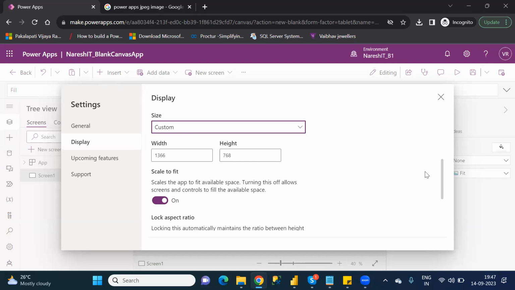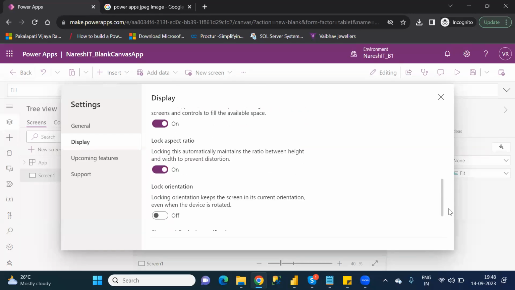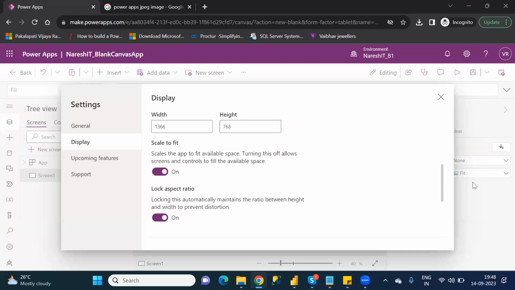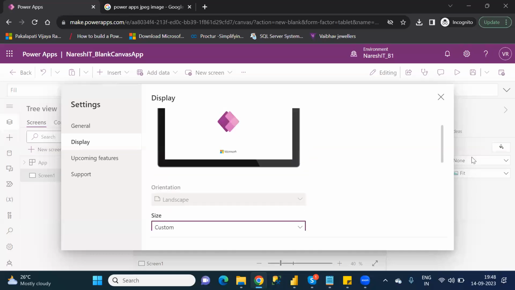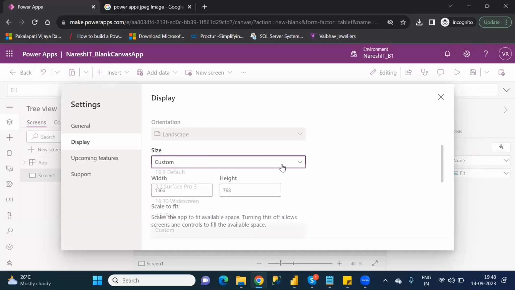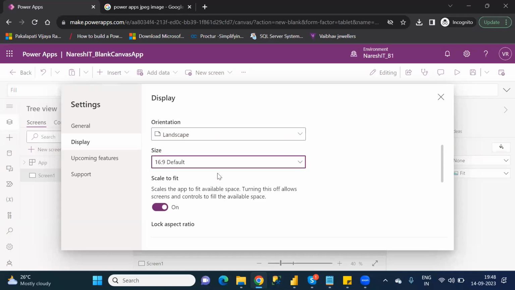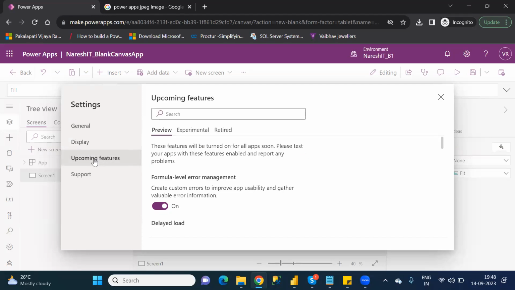And scale to fit, like this, there are different options. All these options are not required. A few things you have to know, like customization and orientation, where you can change it, right here under the settings. The next one is upcoming features.